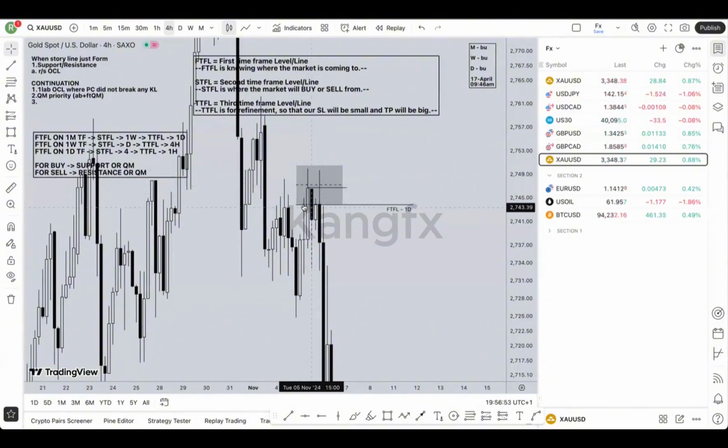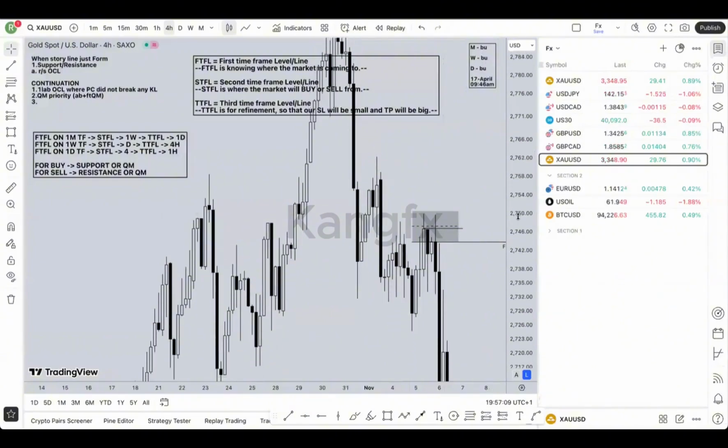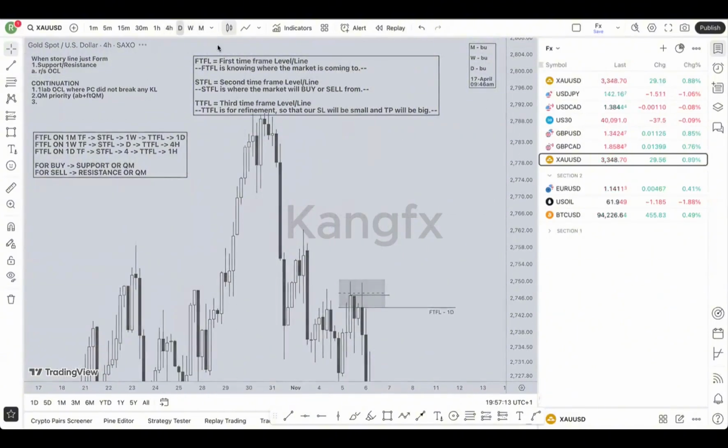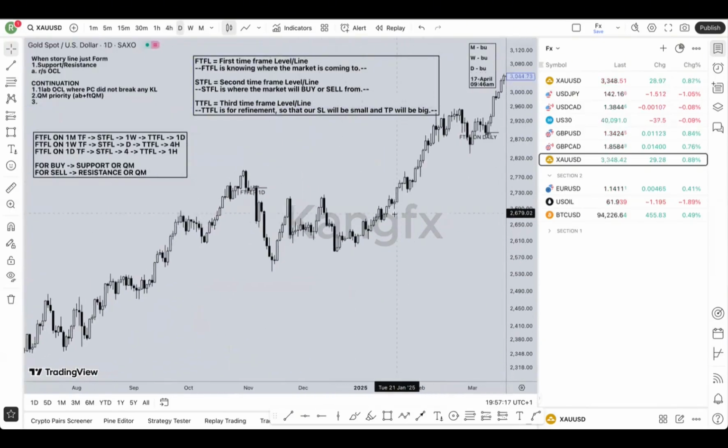I won't leave here and start looking for key levels here, key levels here, key levels here. It's only inside here that I'm looking for key levels. So that's how we mark, both buying and selling. We look for key levels inside that box. I'll do one more example on this. You are going to see.